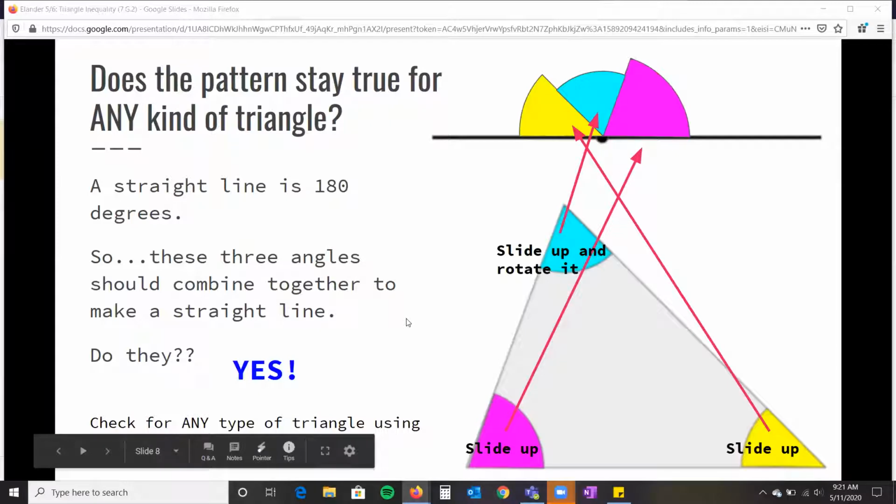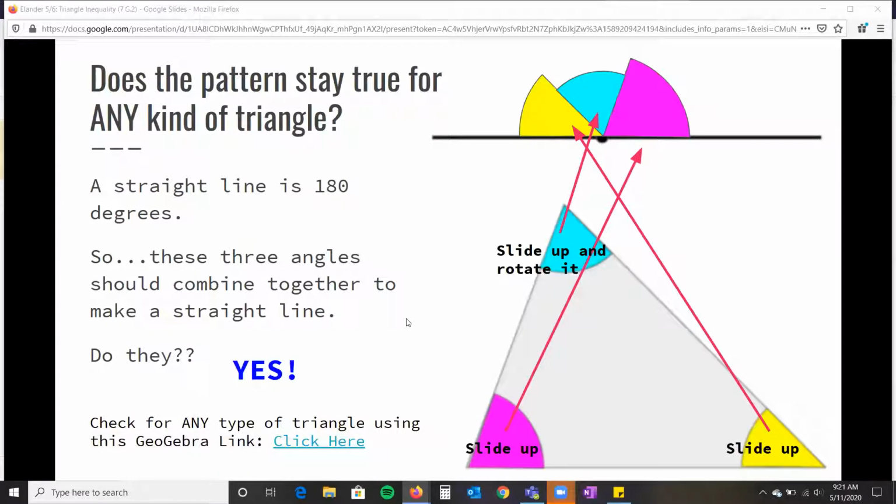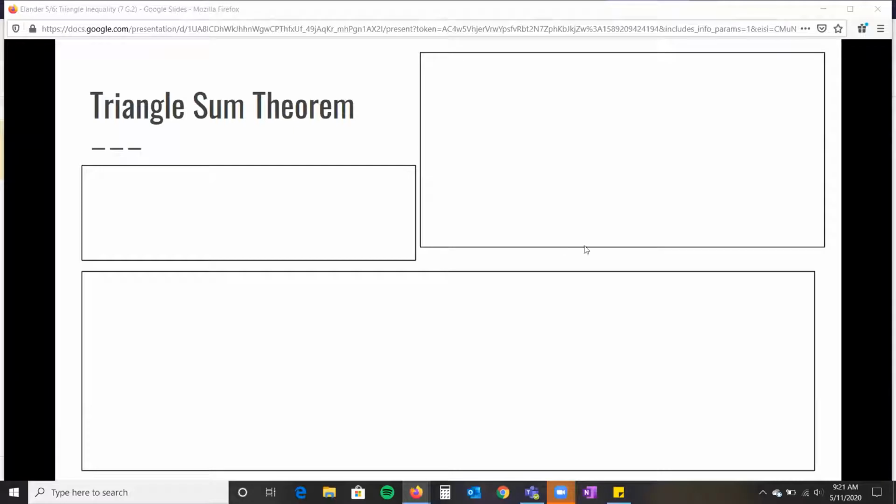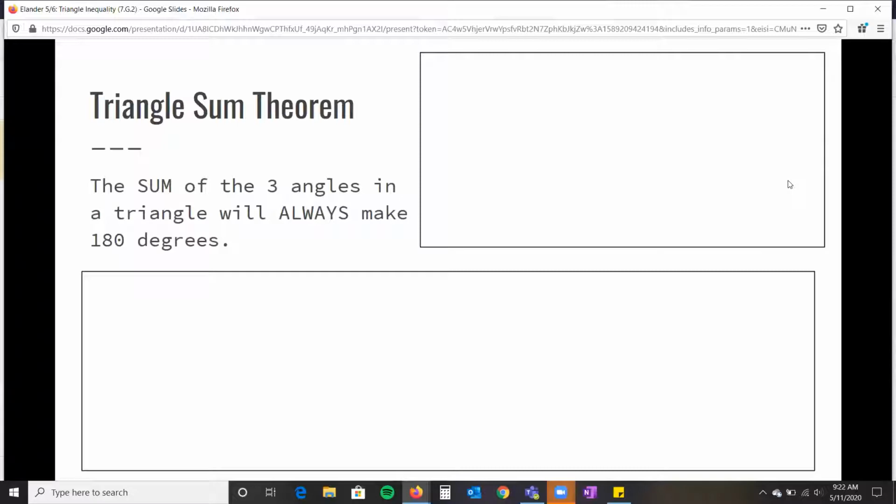I'll say that one more time. The degrees of a triangle, the 3 angles, will always add up to be, and I'll let you guys finish that statement. What would that be? The angles of a triangle always add up to be how much? Thanks, Preston. First one on the board, really quick. How many degrees are in a triangle, everyone? Good, Abigail's up there, thank you.